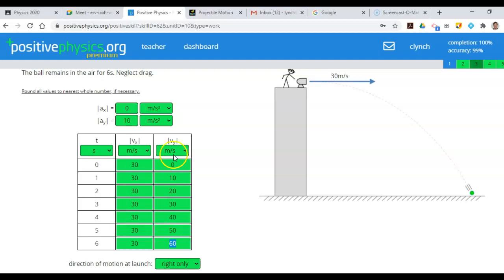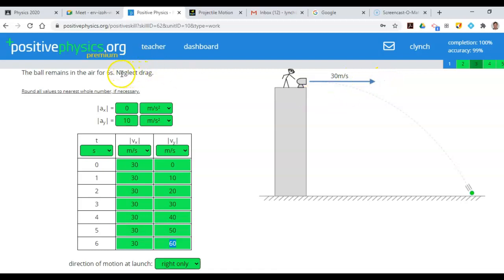Gravity works in the y-axis, so gravity is going to change the speed of the object by 9.8 meters per second each second. And here we're approximating that as 10 meters per second each second. And so the speed just steadily increases. The y component of the speed steadily increases by about 10 each second. But what about the x-axis component of the speed? What about this horizontal speed?